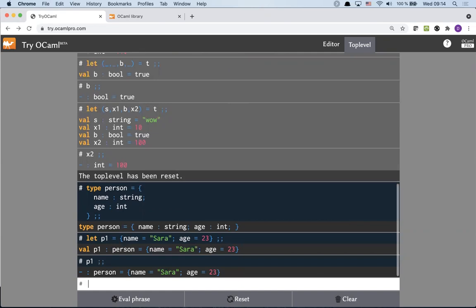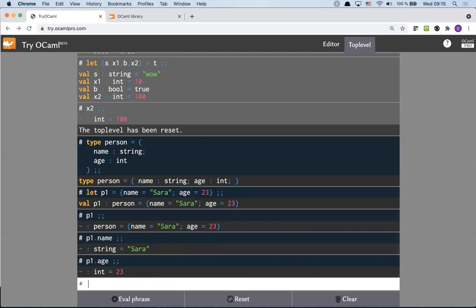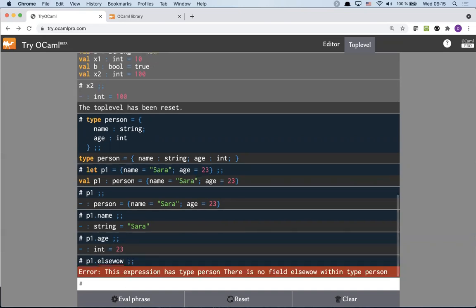And if we want P1, we just get it. If we want to get out just the name, we write P1.name. If we want to get out the age, we just write like that. And if I write something else, wow, it doesn't work because that field doesn't exist, right?